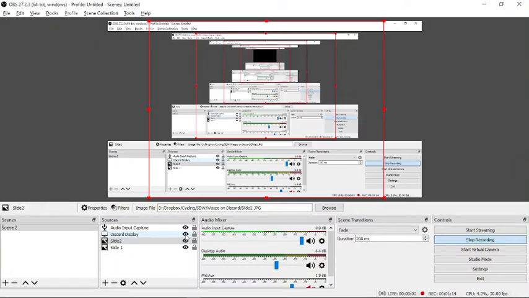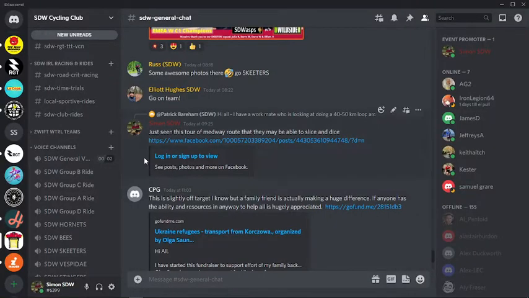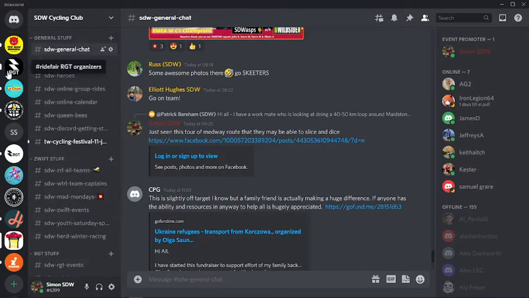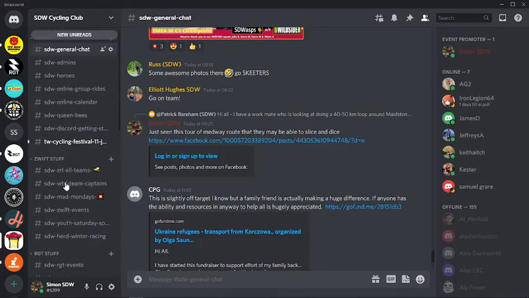So let's give you a quick live view of that. If we go into the desktop application for Discord here, which I'm in. On the left hand side, first of all, you can see multiple servers that I'm part of, Hot Chili, RGT. We want to join the SDW one there. Now we can start to see within it there's various categories of conversation: general, Zwift, RGT, in real life racing, for example, Zwift. And then underneath those are various conversations.